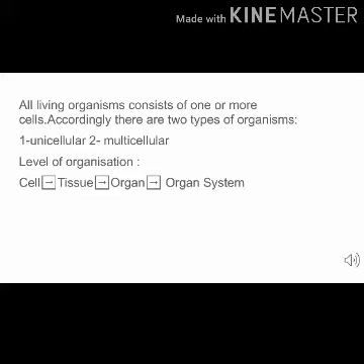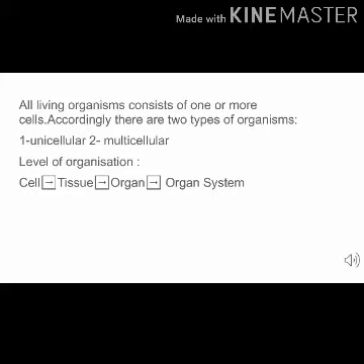On the basis of this, we will first describe the levels of organization. So what is this level of organization? It is basically how multicellular organisms perform their work, how the cells gather together, and how the cells perform their work in a coordinated manner. That is the level of organization. It is how a human being, a plant, or an animal functions, and how things are performed inside the cells.